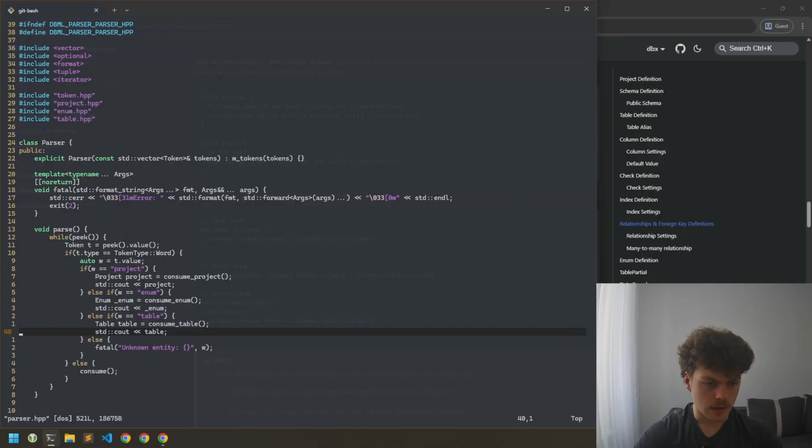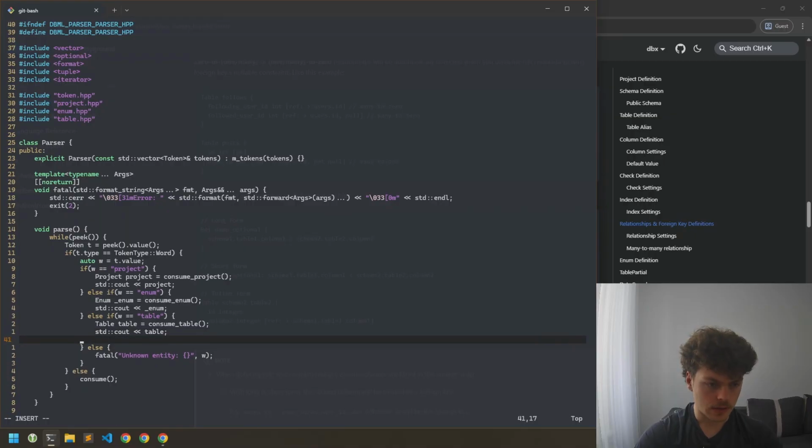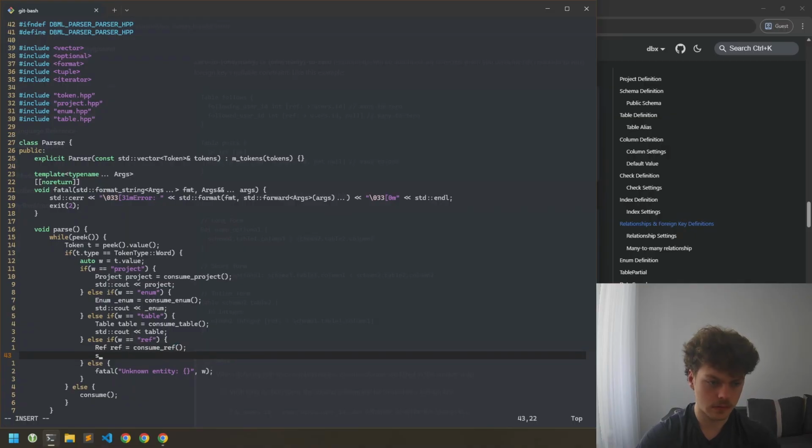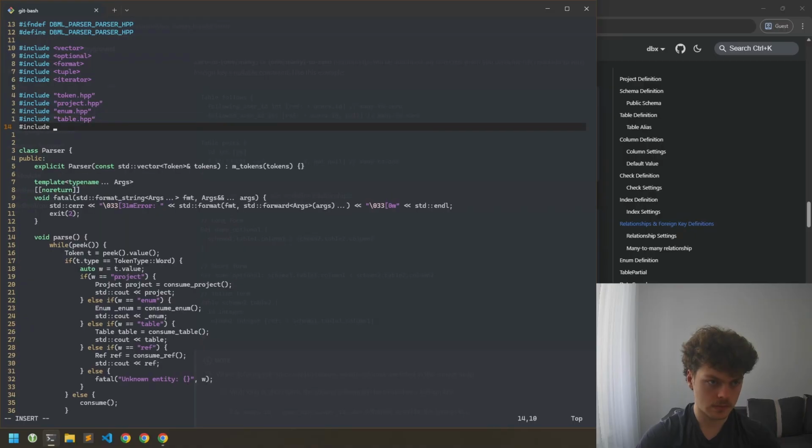Here we have table, and we would also add an extra thing and say else if what is ref, then we say ref is consume ref and print it. Let's import this ref then here.